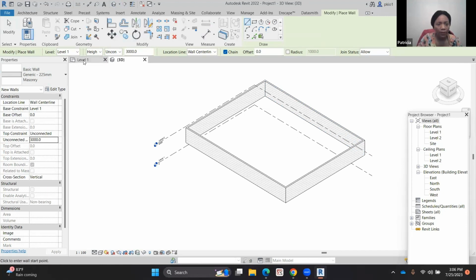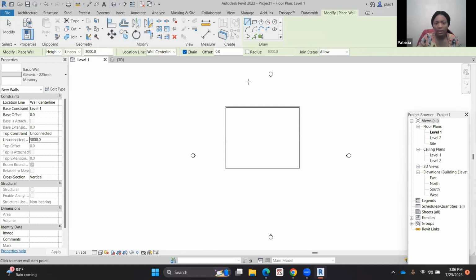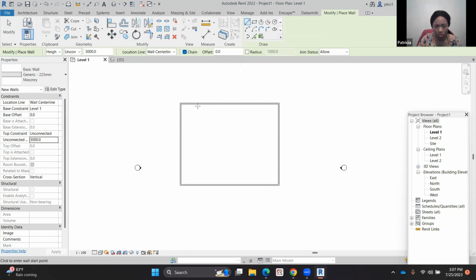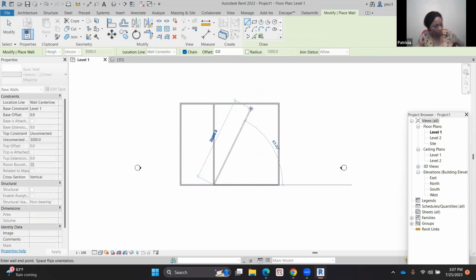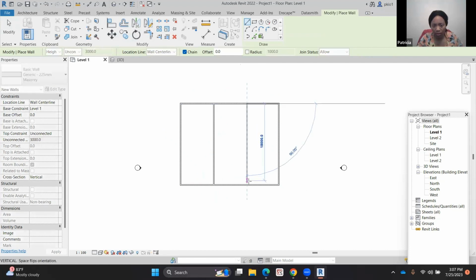So if I get back to this level 1, and then make wall. So if you want to create a wall, the command is still on. So I want to divide it into 3 sections. It shows you the distance from the sides when you're moving your mouse. So I'm not clicking, I'm just moving my mouse and it's showing me the distance. So I can click. When it goes on the distance, you can hit escape to come out of the place that you have drawn. And I'm having 3 sections this way now.